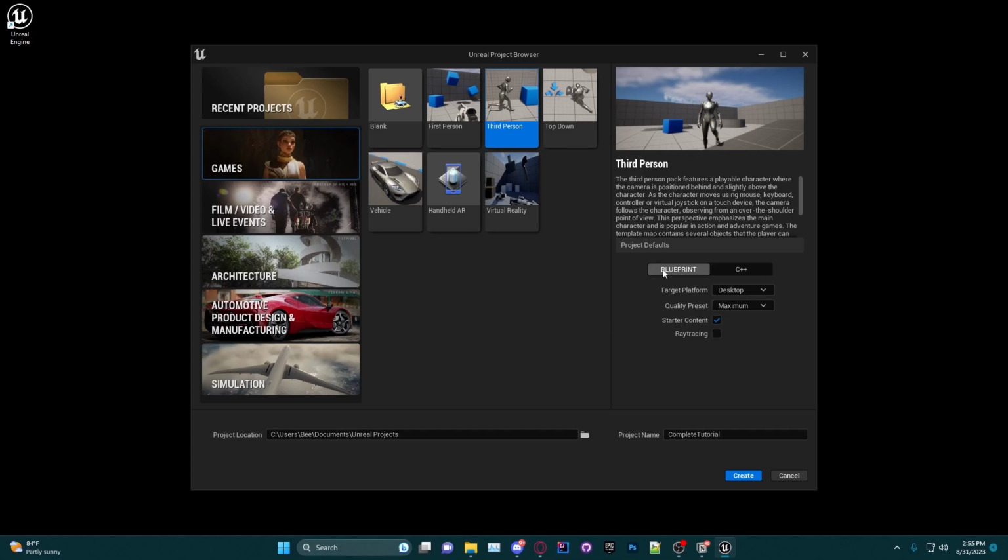So after you've set all this up, and we're going to be doing a blueprint project, not C++, and of course we can add C++ later. And I will have videos on that as well. But what we're going to be doing is just blueprint, and we're going to click create. And once the project is open, I will be back with you guys to walk you through the engine and show you how all of the engine is organized.